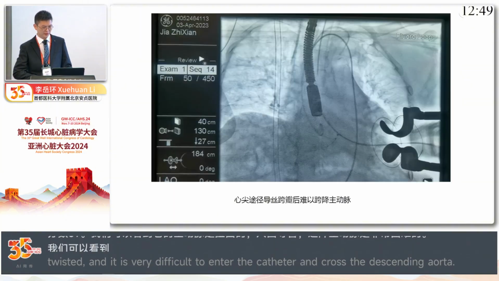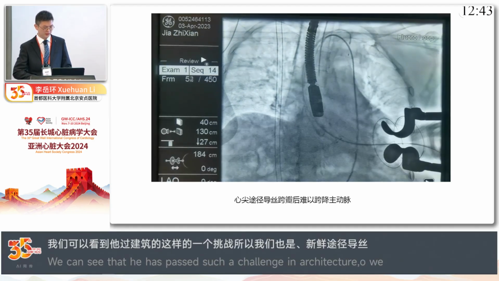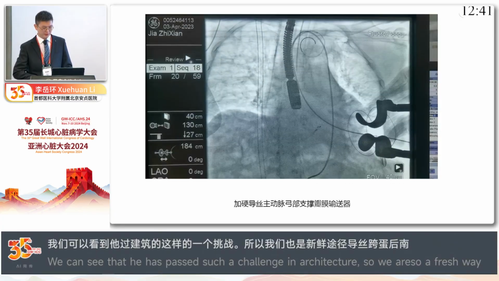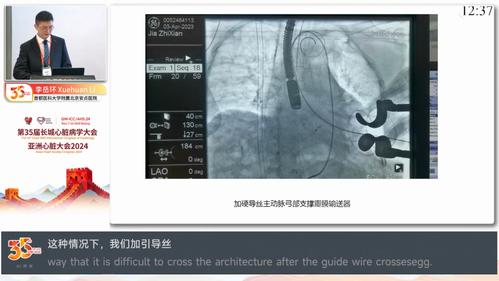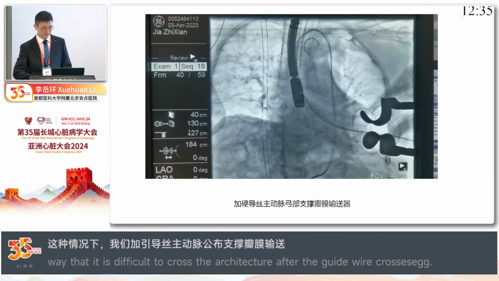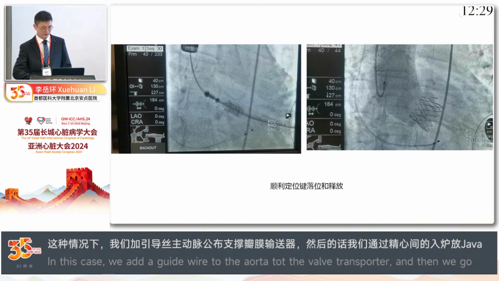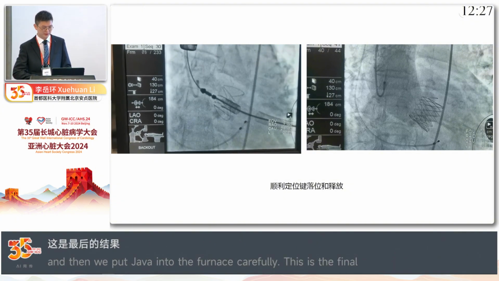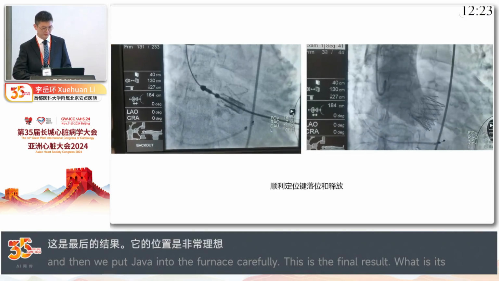So we put the Lunderquist wire in the aortic arch, and then we delivered the J valve through the transapical access. And this is the result. The J valve is in a very good location, with no PVL.